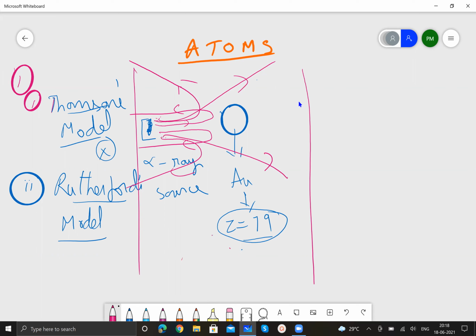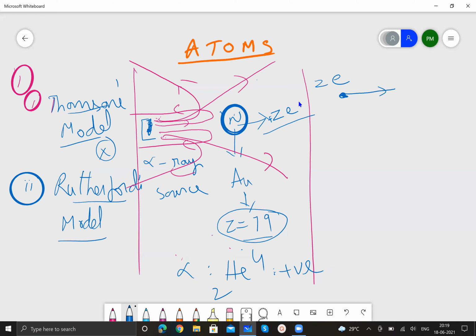The reason is that the alpha particle is represented by the helium nucleus, and it is a positively charged particle, and the nucleus contains a charge of Ze. Ze is the atomic number times e, because protons are present inside the nucleus. When this alpha particle approaches, the charge on the alpha particle is 2e. Approaching another charge Ze, the repulsion will push this alpha particle away. When the alpha particle approaches the gold nucleus to a critical distance D, the repulsion dominates, causing it to bounce back.